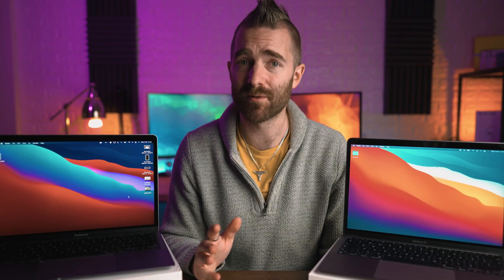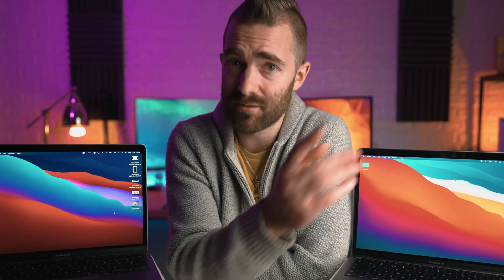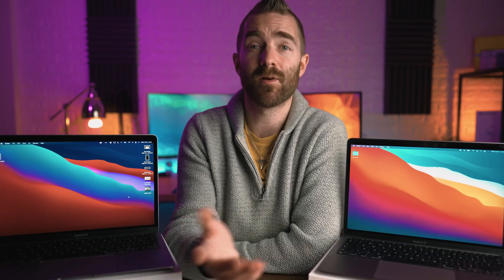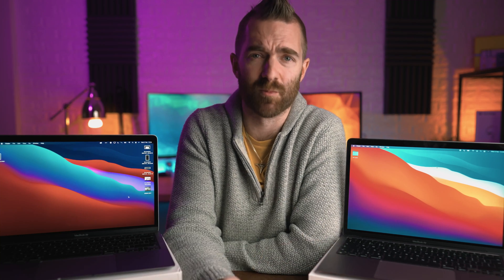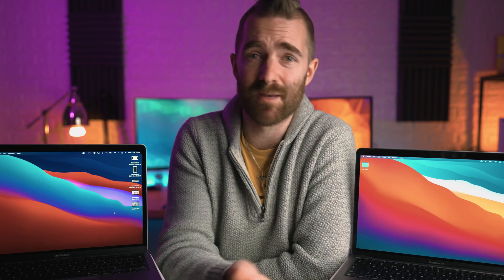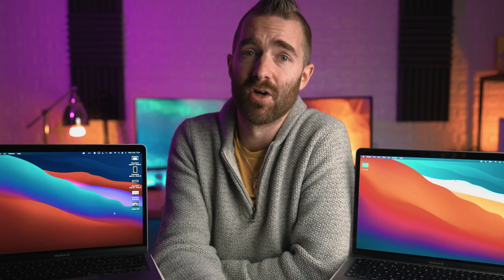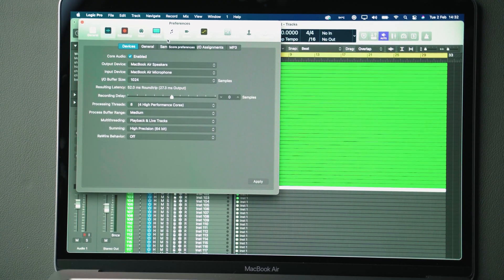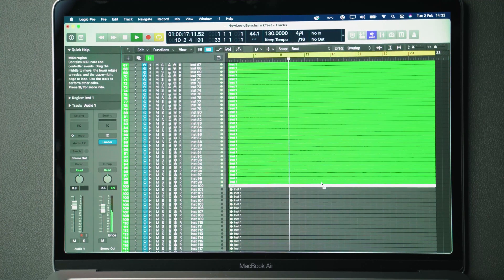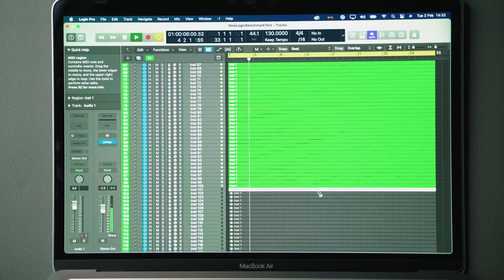One final test: audio editing using Logic Pro. Someone in the comments on my last video asked if I could run this comparison. I found a Logic Pro benchmark on logicprohelp.com with a test that loops over 100 tracks. First, we went into settings to make sure it was using all available CPU cores and increased the buffer size. On both the base spec and the higher spec MacBook Air, we managed 100 tracks comfortably without crashing, and actually pushed it up to 107 before playback crashed. Really interesting that both models performed almost identically here.